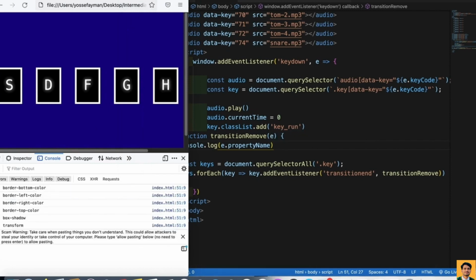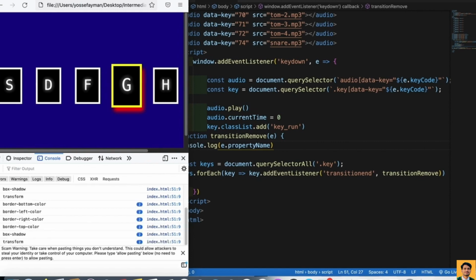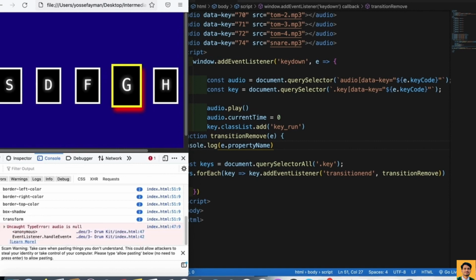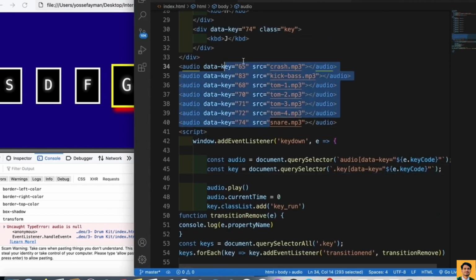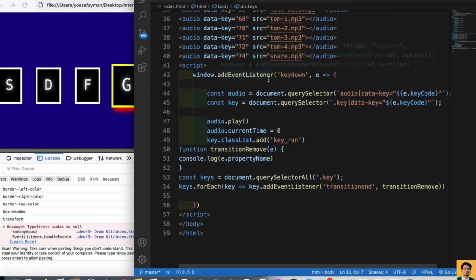Let's press the A. So when I click on the A, it gives me the border bottom, border left, border right color, border top color, box shadow, and transform. And when I click on G, it will give me the same. And then if I click on O, it will give me an error, because audio is null, since it's not there. It's passing through here first, and the e is not defined from here, so it will give me an error.